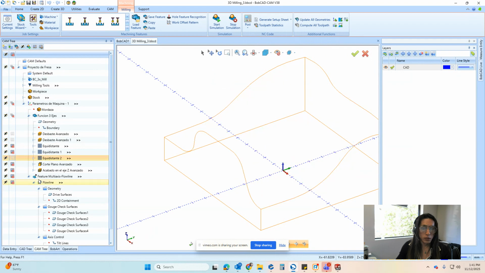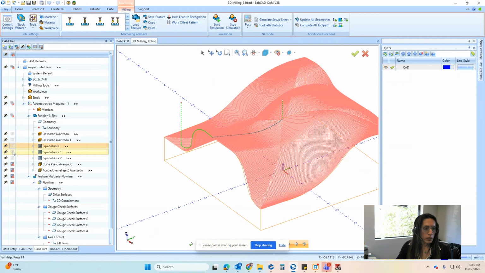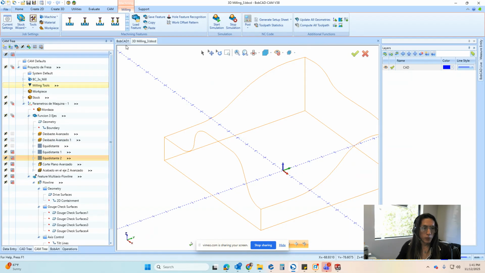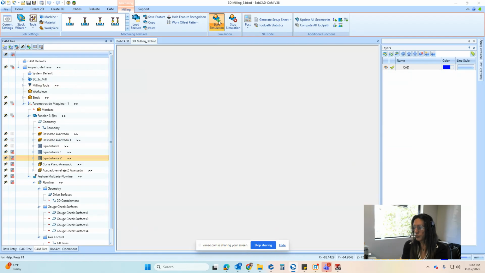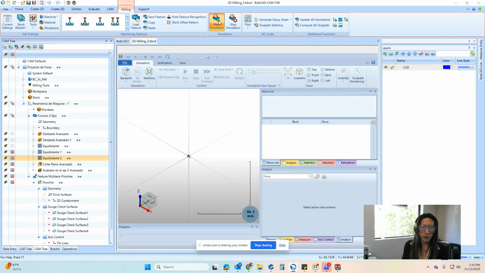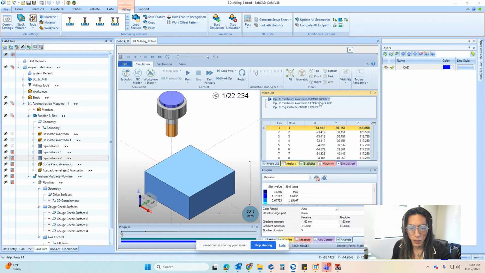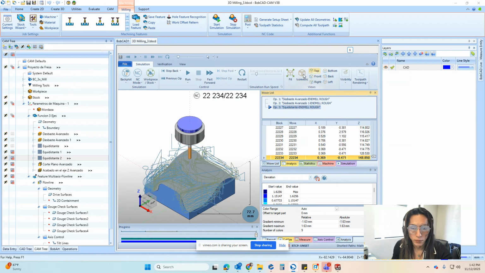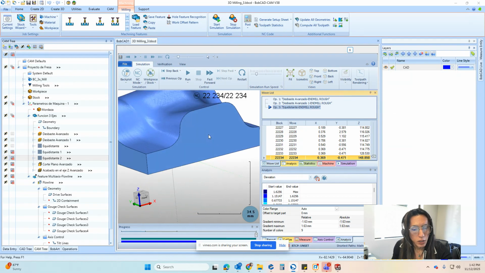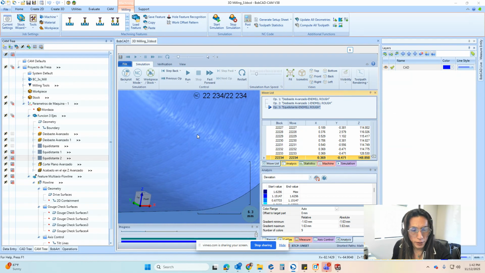Let's use the equidistance. This is the right equidistance, this one. And let's simulate. Let's just go through it. Visibility. So here's the Pro Toolpath.